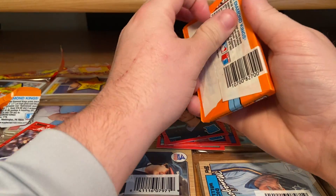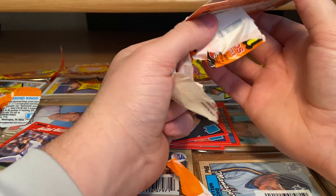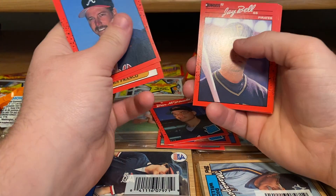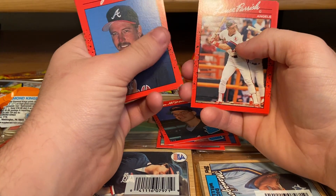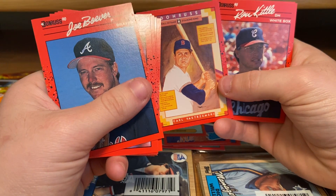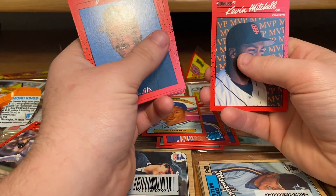We'll open these last two and that'll be the video. Once again, big shoutout to Steve at One of One Card Shop — go check him out on Instagram, they also have a YouTube called One of One Card Shop. And shoutout to Noah and shoutout to Debo — that's all his guys. Joe Bover, Pete Marwich, John Franco, Jay Bell, Rick Luchin, Lance Parrish, Randy Meyer, Jeff Hudson, Bo Jackson — another Bo Jackson! And then this is what the puzzle ends up making — a Carl Yastrzemski. I think his son is actually in the league now. Ron Kittle, Mike Stanton, Vance Law, Tommy Herr, and Kevin Mitchell.